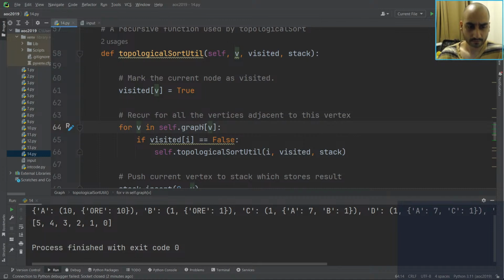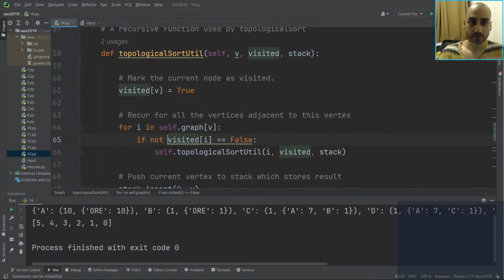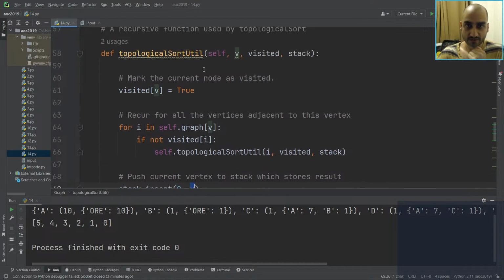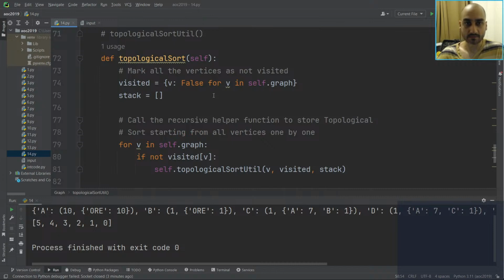Yeah, okay. i in self.graph v. If not visited i, we call that on i. And then we push that vertex v. Okay, this is better now.